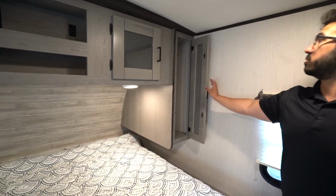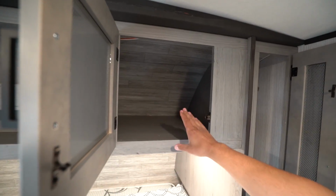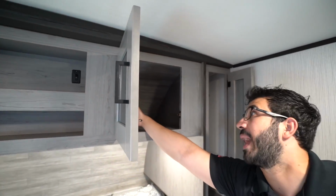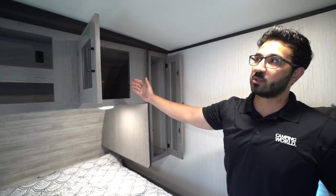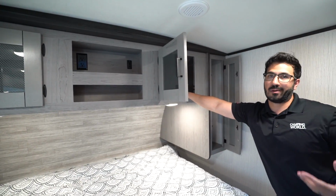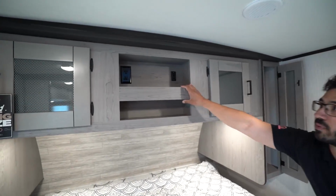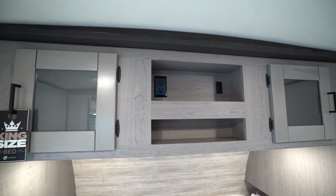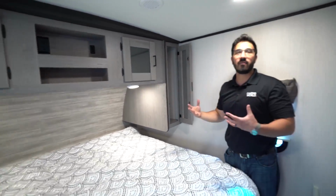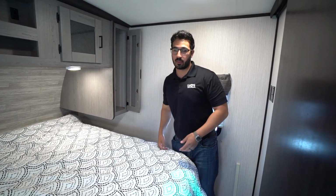And for storage, you do have wardrobes on the side. You have some additional storage right up top here, and this does go back. It'll be a little bit tougher to reach, but there is storage behind this. But this is perfect for, like, your underwear or socks, other things you don't want people to see. And I like this as well because this is a little spot if you want to put a tablet up there. If you have your cell phones and you don't want them right by the bed, you can put them up there, have them charged. They're there and out of the way.